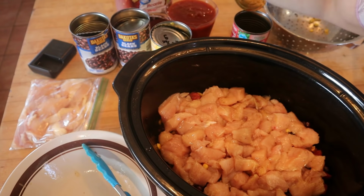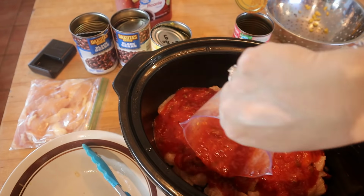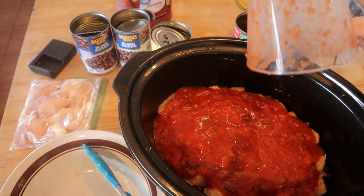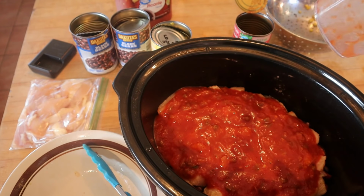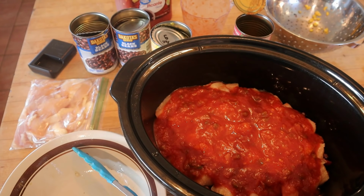Okay. We're going to add our 2 cups of salsa or picante sauce. I've actually added this at the end, so if you don't prefer this to be real warm, you can add it at the end. I'm going to cook this on low for about 6 hours, and when it's done, I'm going to top it with 1.5 cups of Velveeta shreds. And actually, I think I'm just going to add the Velveeta shreds to our individual plates when I'm done. And you can leave the cheese out. You definitely don't even have to use the cheese if you don't want. You can lower your points with the cheese. All right, so I'm going to put this on low for about 6 hours, and in the meantime, I'll come back to you and do the breakfast.